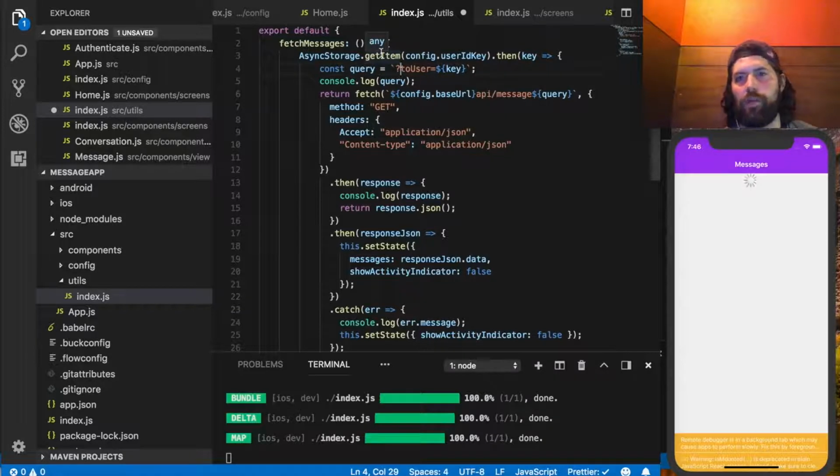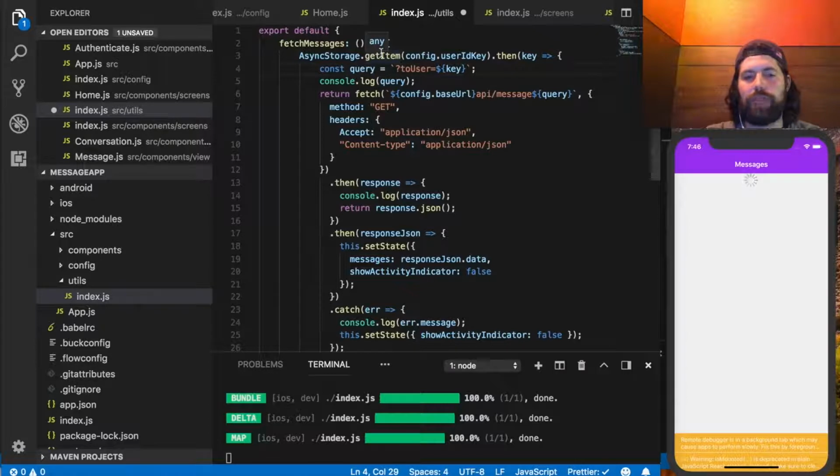Now, if we send a message then it won't show up, but to user, that's an interesting thing we have to consider. So we have a to user and a from user. We want to also in our conversations see the messages we're sending, which is something we'll have to think about.